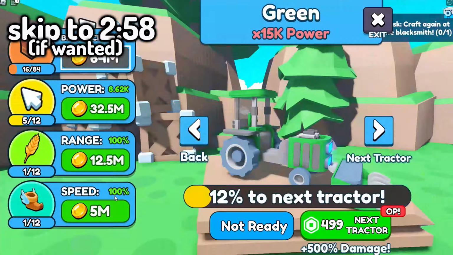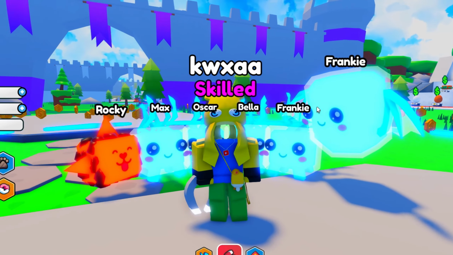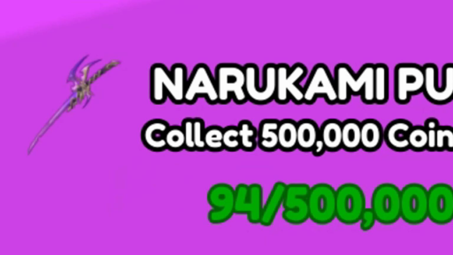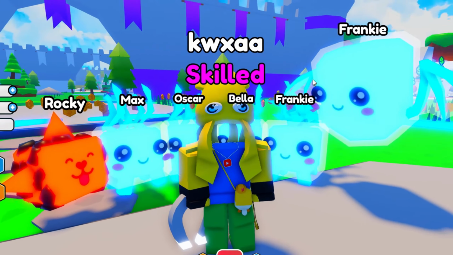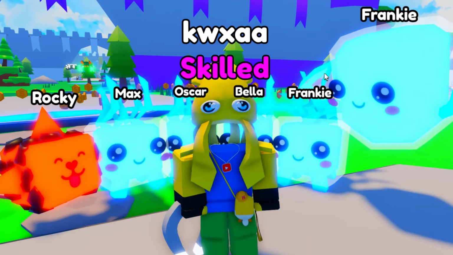This is one of the two items you can get from this next game. It's called Magnet Simulator. To get this item, you need to collect 500,000 coins, which shouldn't be too hard. But I will say, it might be a little easier for me since I already covered how to get the first item in a different video.